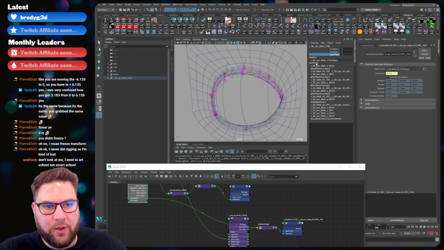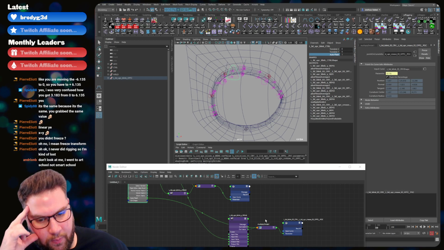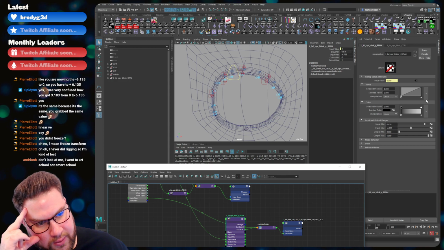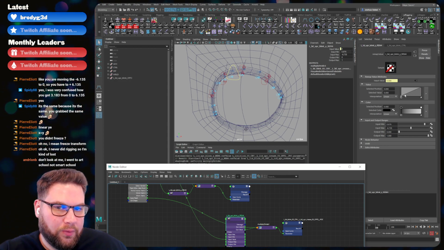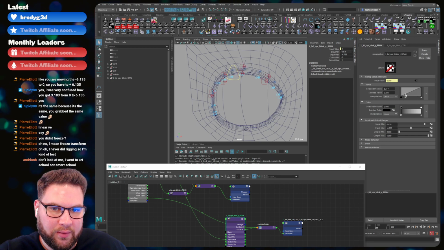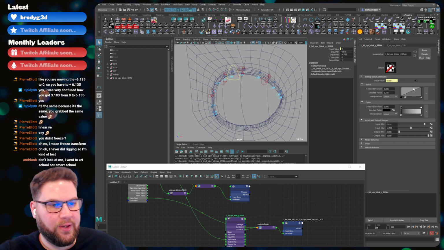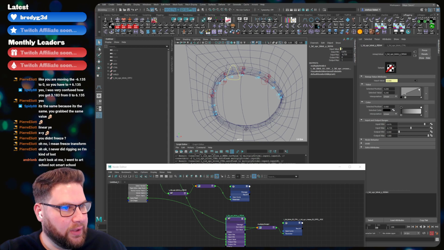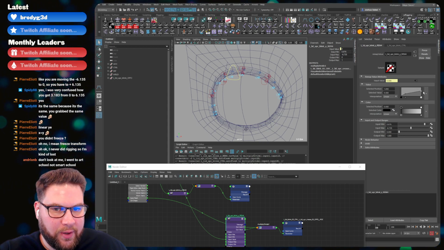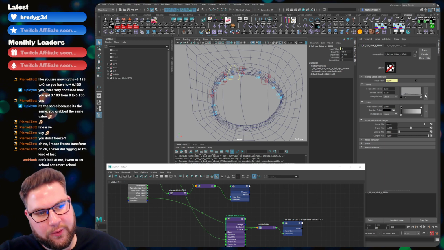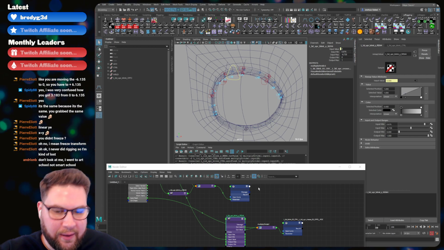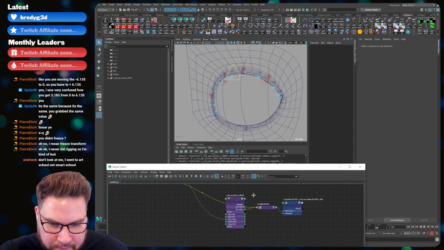So I think what we actually want to do is drop in an arbitrary graph point like we did before to pin down that 0 position, which isn't perfect. I'm just eyeballing it for the sake of time and testing. And then what we want to do is have the multiply node control this value here on this actual graph. I think that'll work.